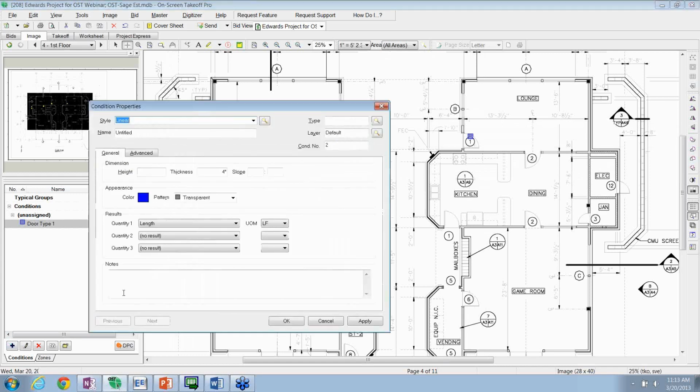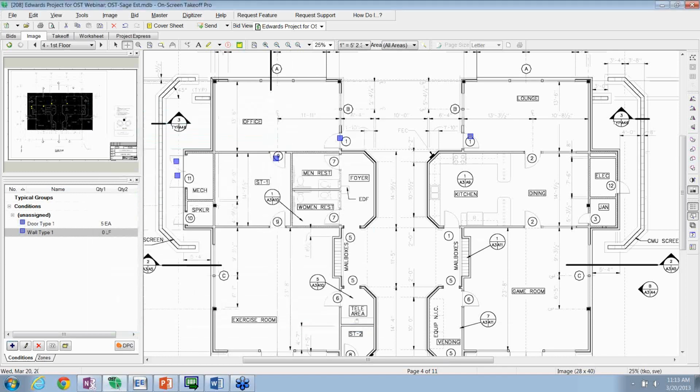I can just click on plus again and say, you know, I'm going to take off wall, 2x4 walls or wall type 1, whatever. And as I hit OK here, I can come in and grab a segment. Maybe that wall type is from here to here. I also have the ability to connect lines. If I choose over here on the trace mode, I can actually come over and say, hey, I really want to get that wall, and all I'm doing is just picking points, and it automatically connects. I can come in here and add another one.